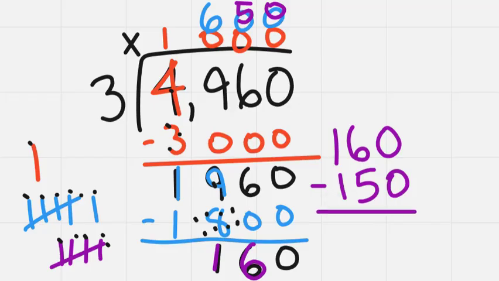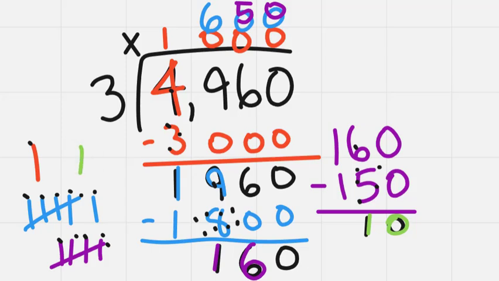And then we subtract. 0 minus 0 is 0. 6 minus 5 is 1. 5, 4, 3, 2, 1. And then 1 minus 1 is nothing, so we can ignore it. Now we get to divide one more time. 1 is the number we're looking at. It's less than 3, so we'll look at the number next door, the 0. We're going to count by 3 to get as close as we can to 10 without going over.